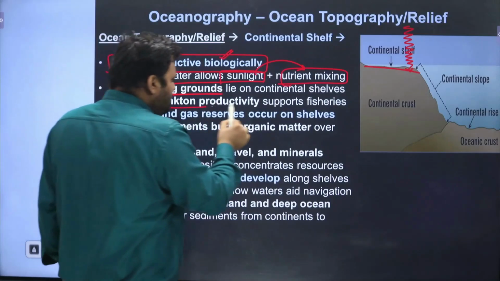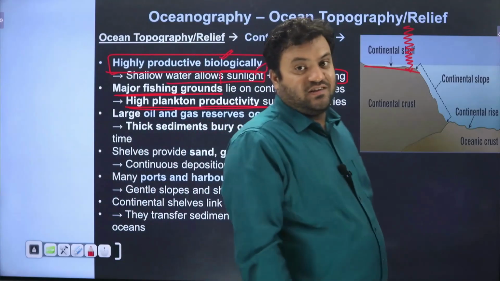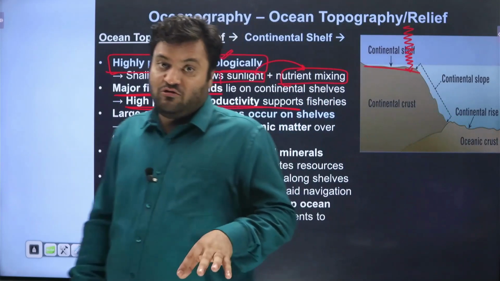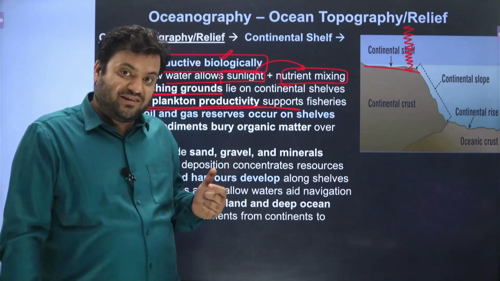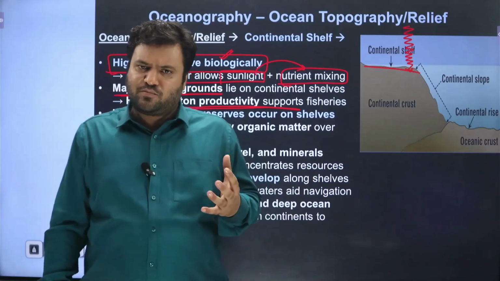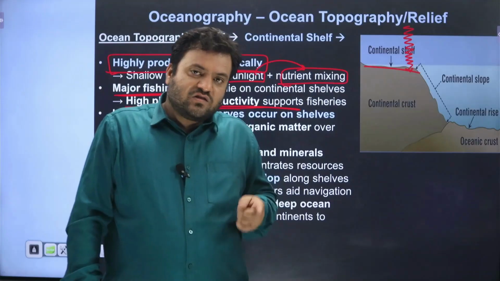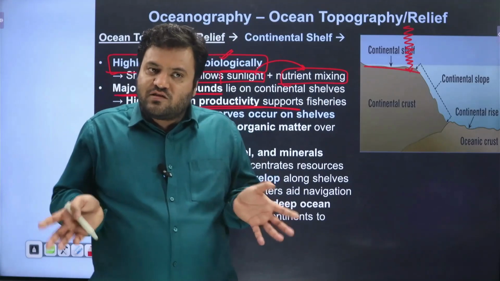High plankton productivity is there. In our previous session, we discussed some fishing related aspects. Newfoundland, I told you, and in the Laurentian type of climate, I also told you that with respect to the coast of Japan, fishing is prominent. Why? Because we have ideal conditions. When you have ideal conditions, planktons will be there, and wherever you have a good growth of planktons, there you will see more fish.